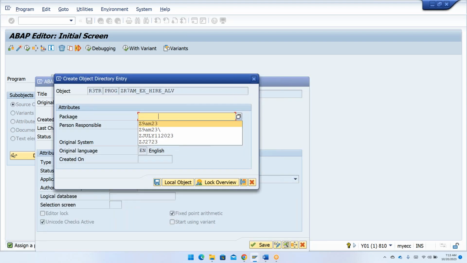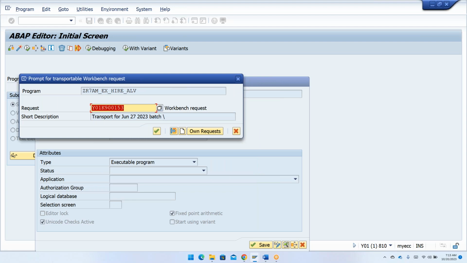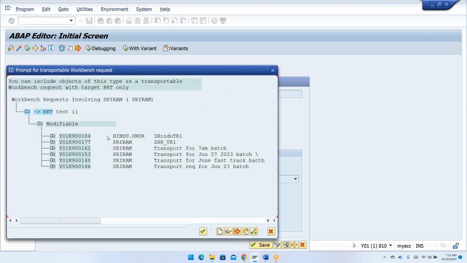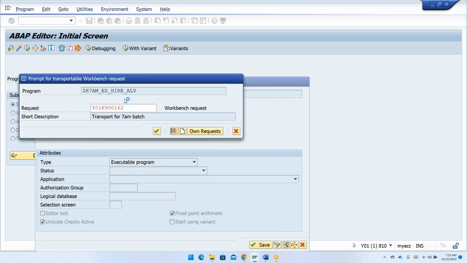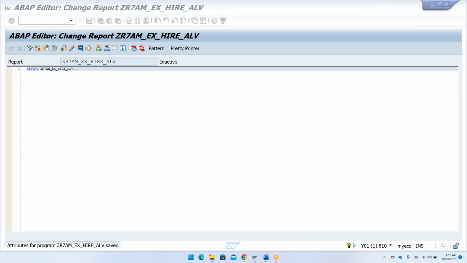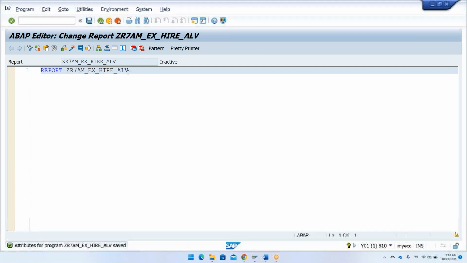Click on save. I'll store that in the package as well as in the TR. Okay. Now I'm going to take this as no standard page heading.